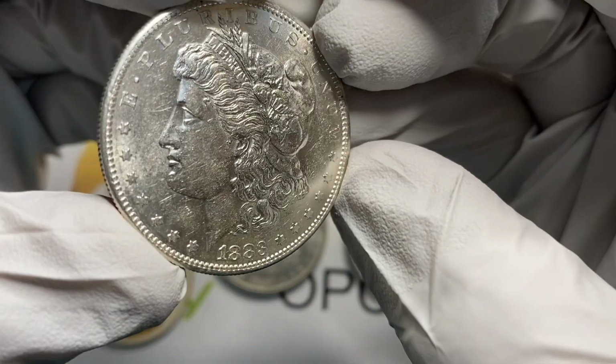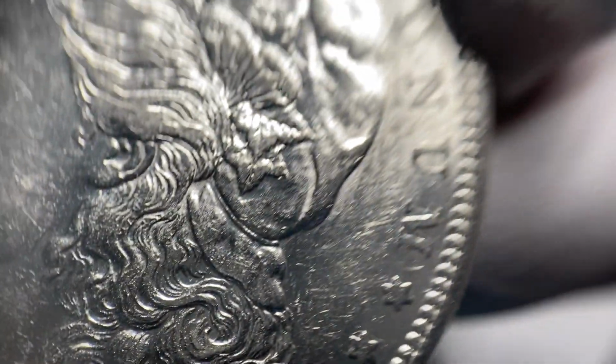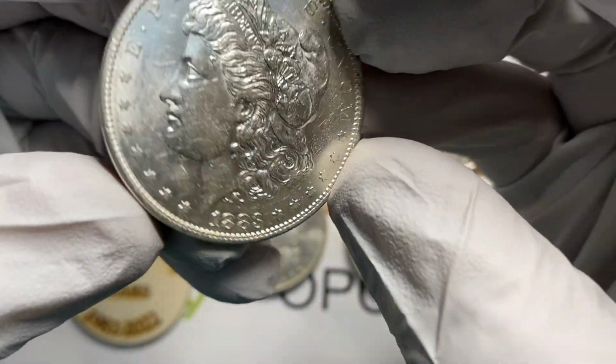So to me, and notice all the little color change here, the white scuffiness that you see on the surface of this coin. This coin has been lightly circulated. Really nice luster.